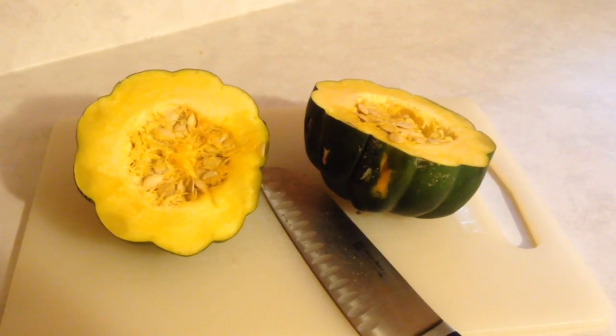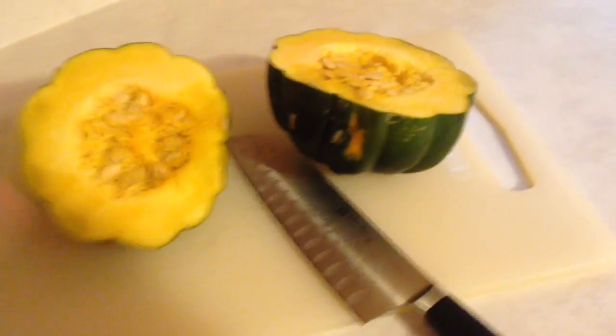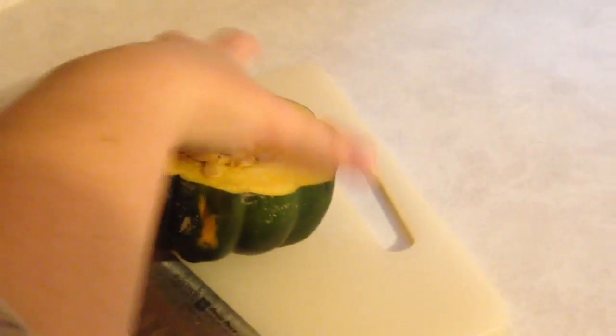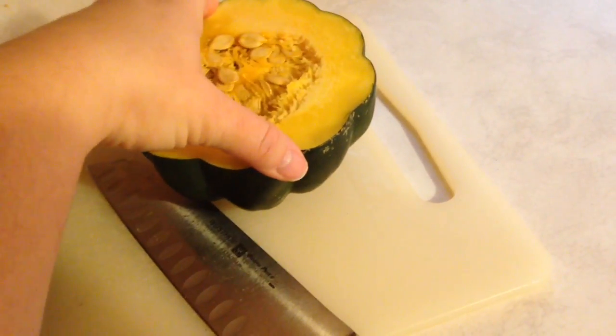Well, my squash just came out of the microwave and I was able to slice it in half with very little effort. But you can see I have a problem here. There's a bottom of the squash and there's the stem part. And that is going to make me unable to put it in a container flat.